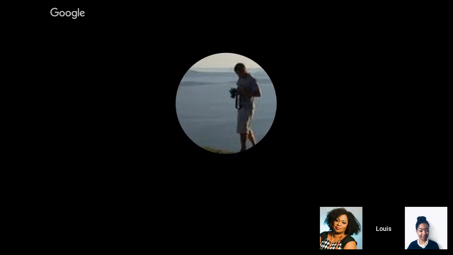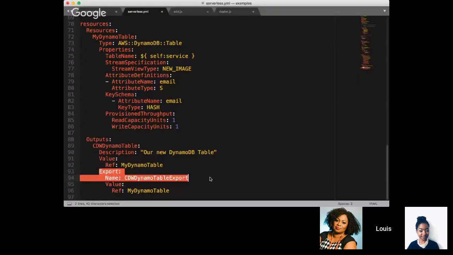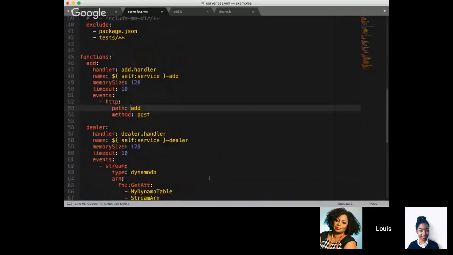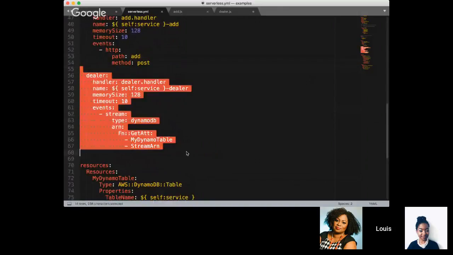It allows other stacks or functions to access this information. So that's complete. And if we now come back to try and deploy this, let's not deploy that just yet because that code's not there.